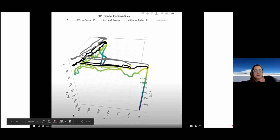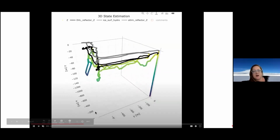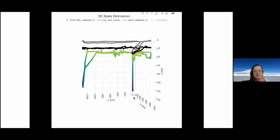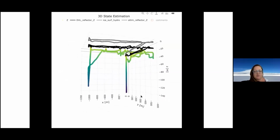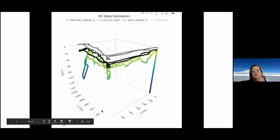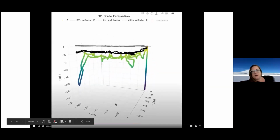So this is a 3-dimensional perspective on some of our CTD data. So what we're able to do, if you want to run that again. So this is basically our initial cast with the vehicle. So we do this cast here. That's the vehicle dropping down from the surface down to the deeper water column, and we kind of hang and soak there, and then we bring it back up to the surface.